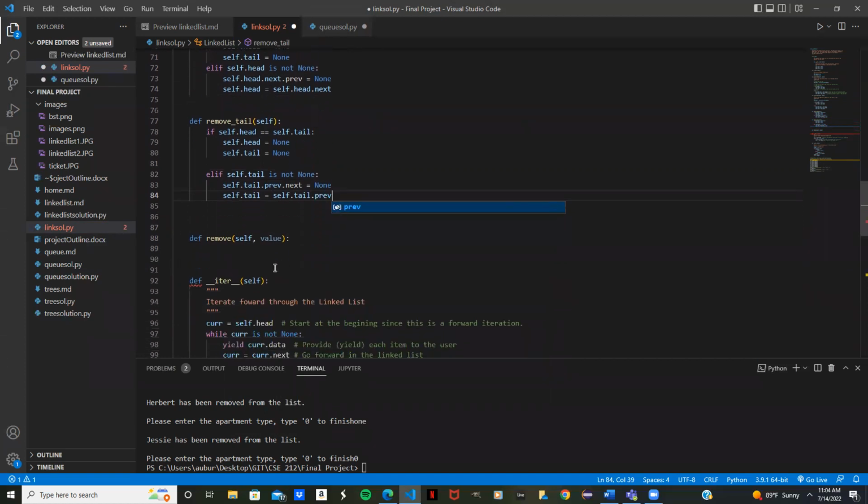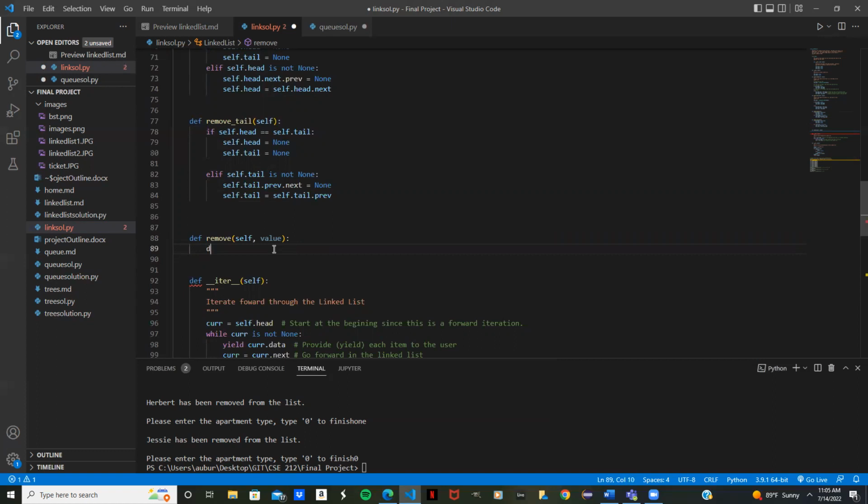All right, now time to move on to our remove function. Not only do we want to remove each value, but remember we want to also print off each instance of that value.